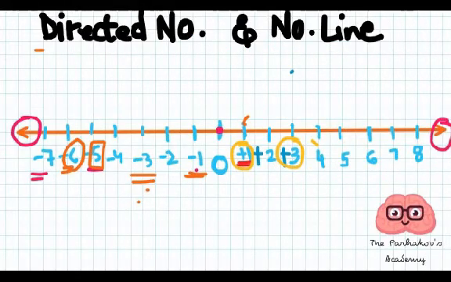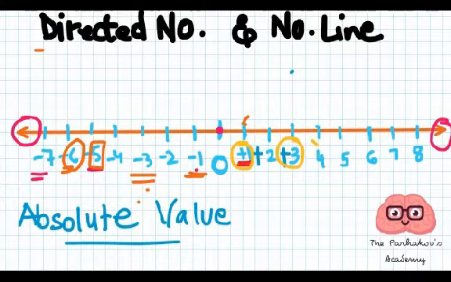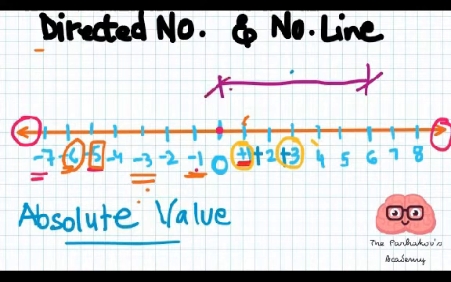Here in case of number line, we sometimes use the word absolute value. Now absolute value is the value without direction. That means if we are not interested in what direction something is moving, and we are only interested in how far something is from 0, then that value is basically the absolute value, right? So for example, if something is 6 units away from 0, and I'm not interested in what direction, then 6 is basically the absolute value.